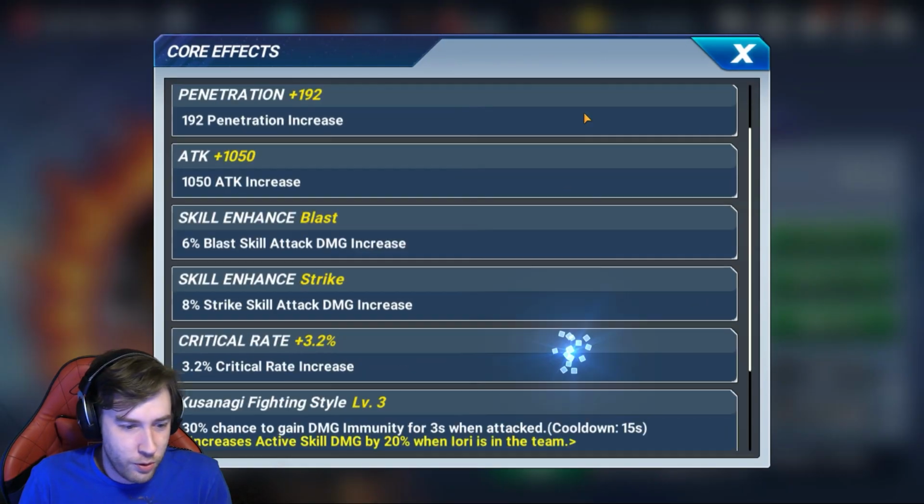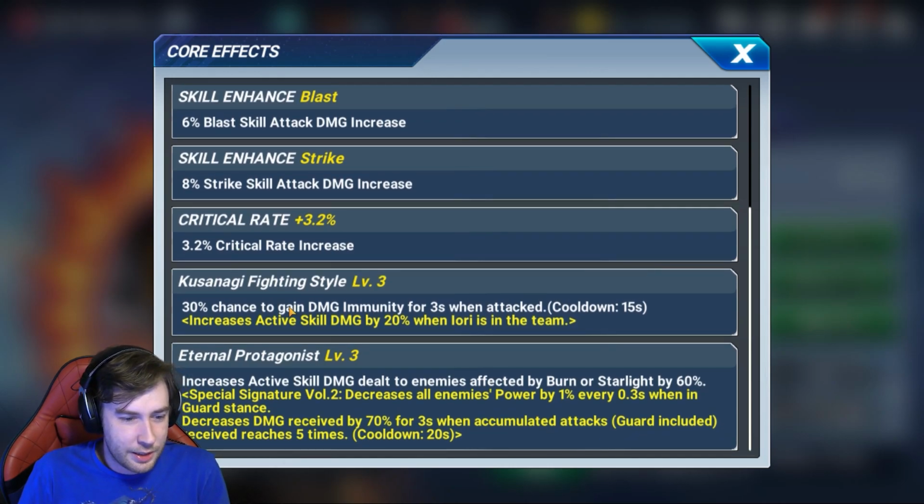So we'll go over to cores. You can see it's kind of similar. 30% chance to gain damage immunity for 3 seconds when attacked. And he increases active skill damage by 20% whenever he's on a team. So he gets 20% damage. I like that a little bit better than just being immune to stun.